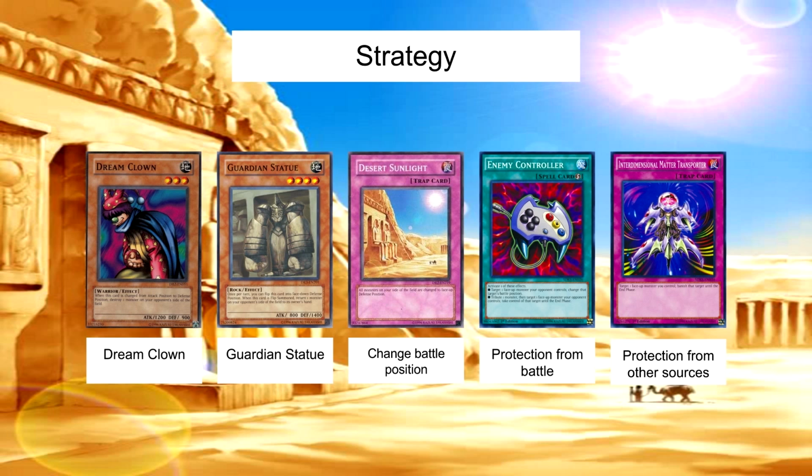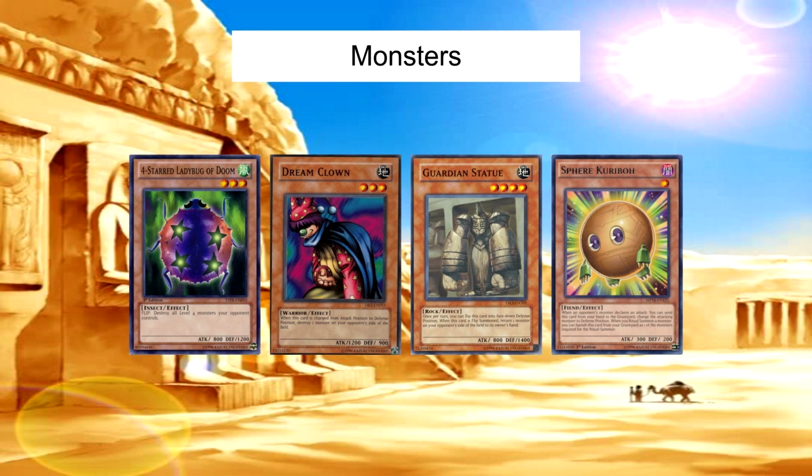Alright, now I'll go through each of the monster cards individually and each of the spell and trap cards individually to get more of an idea of what each of the cards' purposes are and what they're there for. The monster cards in this deck are 4-star Ladybug of Doom, Dream Clown, Guardian Statue, and Sphere Kuriboh.